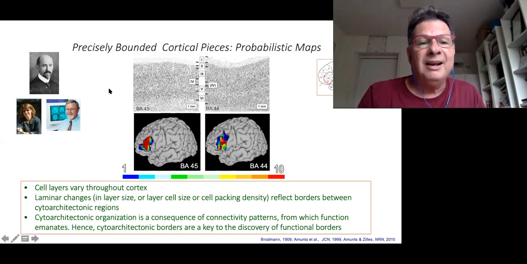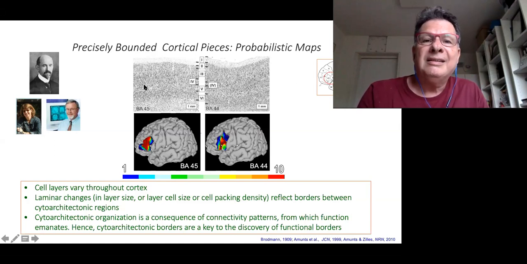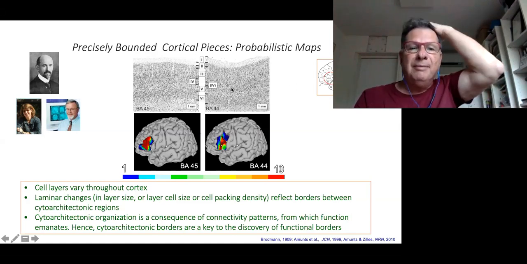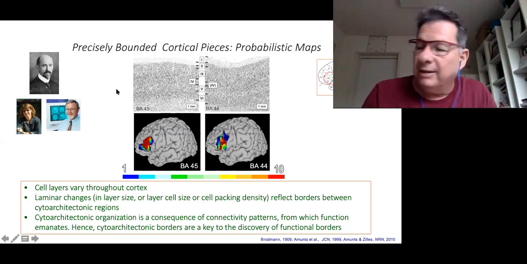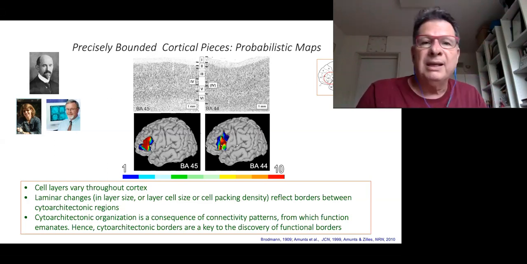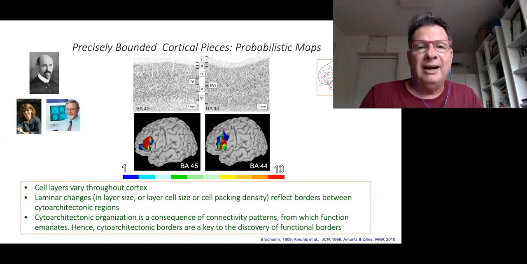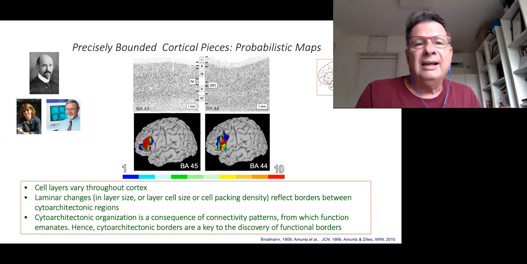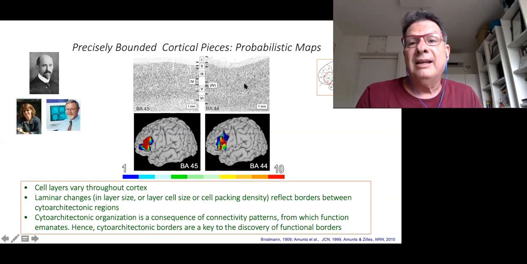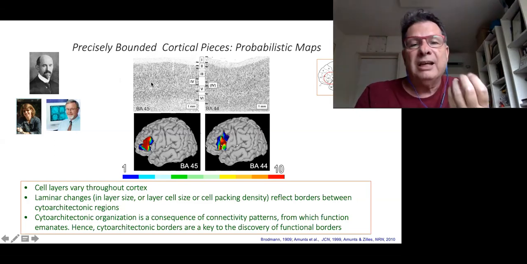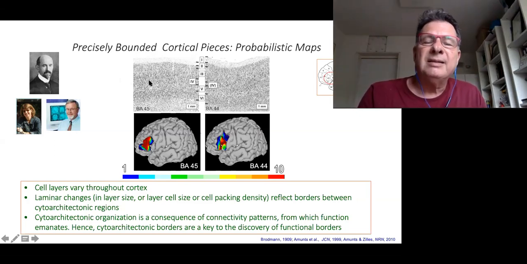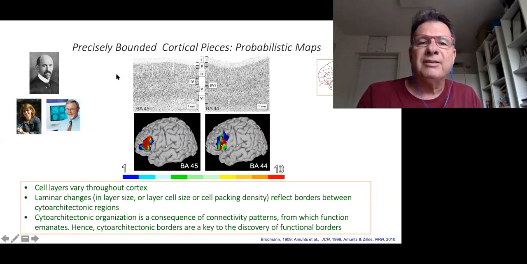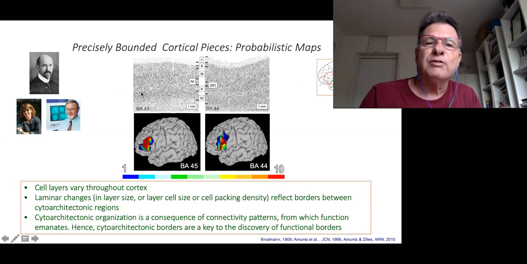His project in life was to look at slices of brains. There were all kinds of staining methods that had been invented at the end of the 19th century, most notably by Santiago Ramon y Cajal from Spain, and by Camillo Golgi in Italy. The idea was that you can actually look at cortex and see something, because cortical brain tissue is very dense, so you need some way to get contrast. These selective staining methods gave you these contrasts, and you start seeing that there are layers here. If you look carefully, those of you who have never seen such things, you can see that there's actually a nice flow here.